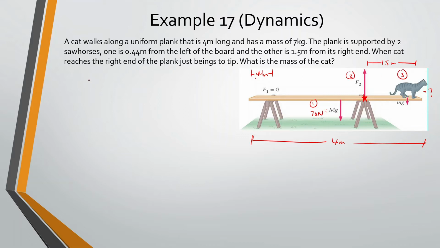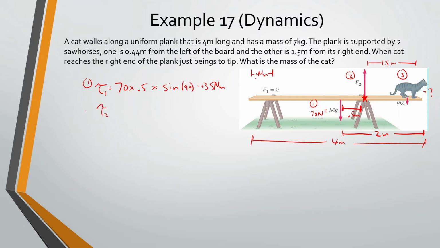Alright, so let's find the torque of each of these. So number 1, torque 1 is equal to the force 70. We don't know what this is, but we do know that it's right in the middle, so this is going to be 2 meters. From here to this axis of rotation that we set, it's going to be 0.5 meters. Okay, if this is 1.5, that means it has to be 0.5. So it's going to be 70 newtons times 0.5 times sine of 90. That's going to be 35 newton meters. I don't need to put that in my calculator. Now if this is the axis of rotation and we were to just look at this force, it would rotate like this, counterclockwise. So we're going to call this positive.